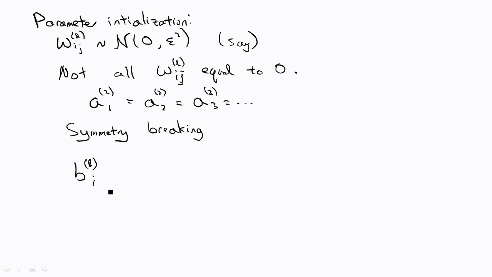So that's parameter initialization, and having initialized the algorithm, the last thing we need to do is talk about how we're going to implement stochastic gradient descent. The way we're going to implement stochastic gradient descent is with an algorithm called backpropagation. Backpropagation is essentially an algorithm for efficiently computing all the derivatives you need in order to carry out the step of gradient descent.